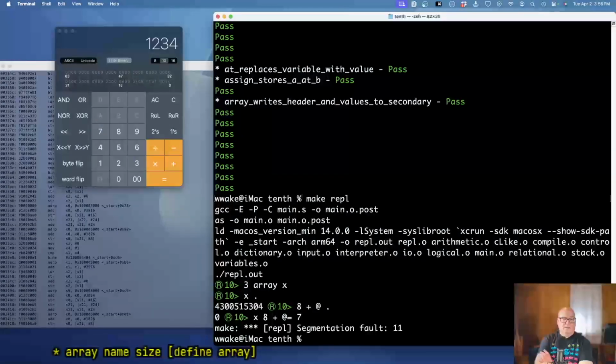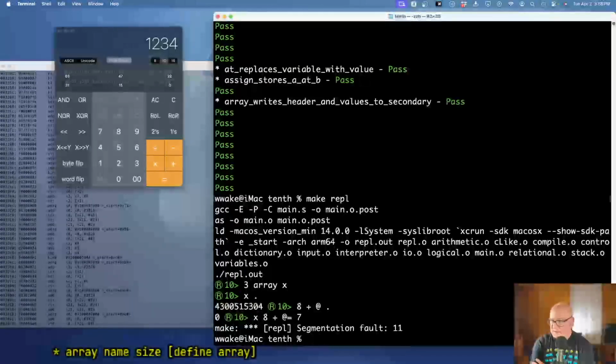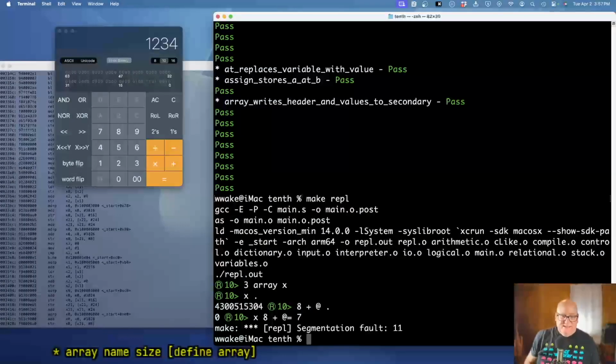Push 8, add to it. Do at, I should get the second cell. All right, do X on the stack, 8, add to it. Add equals. Well, I thought it should. I mean, X plus 8 is a valid address inside that array. Oh, 7 equal. Okay, I screwed it up.